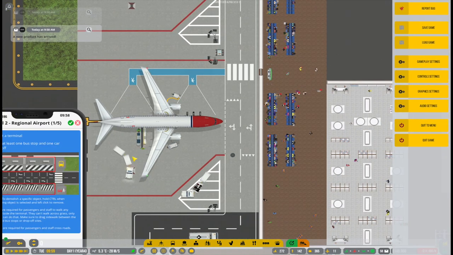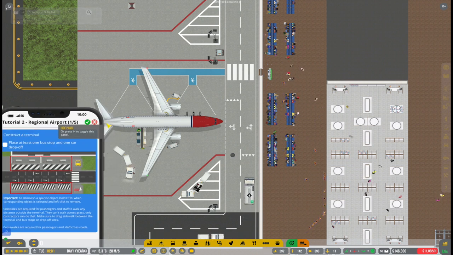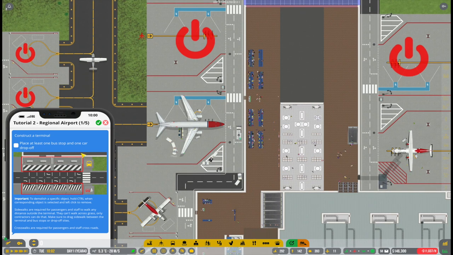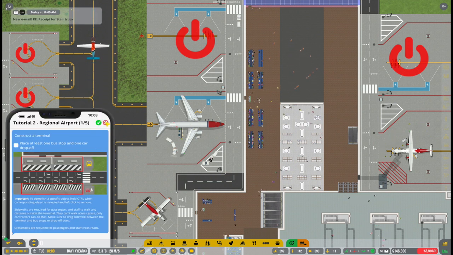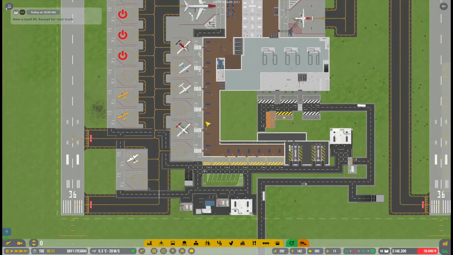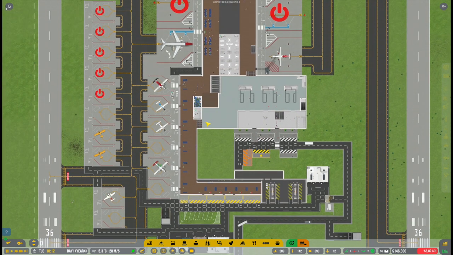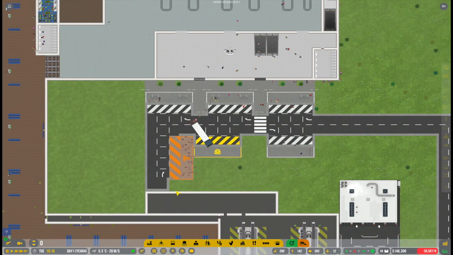All right, now. Oh, come on, game, why are you... Don't want all that. Leave me alone. There we go. Oh, wow, it's really persistent. Place at least one bus stop. Well, yes, it's fine. Why is it not going away? Okay. So the game really wanted to tell me here that I have to have some bus stops. I already have bus stops. Well, anyway, maybe it's because I don't have a car stop. Maybe it really wants me to do that.